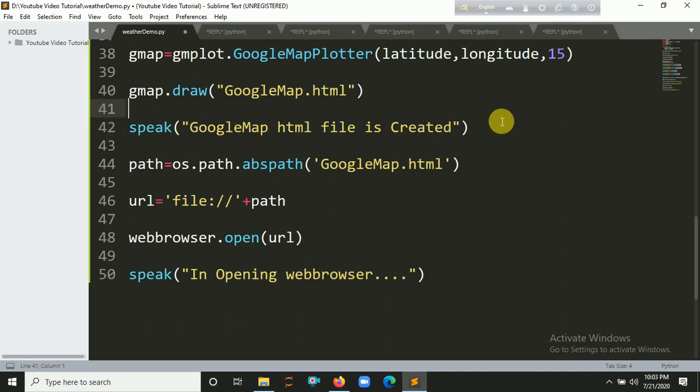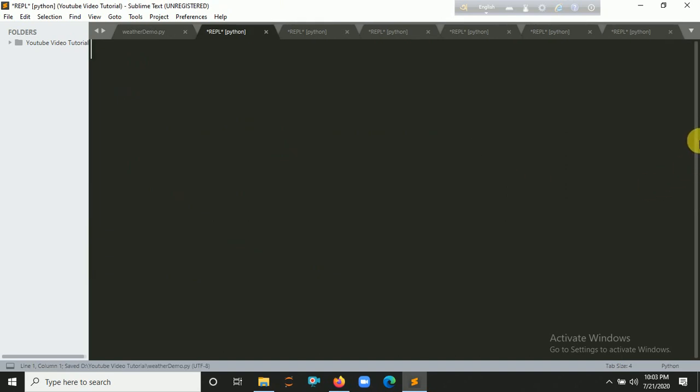Okay, so let's run our code here. Make sure that you have connected to the internet.